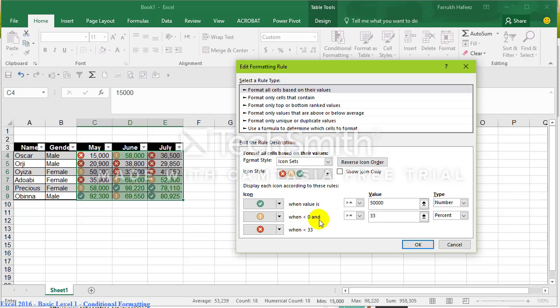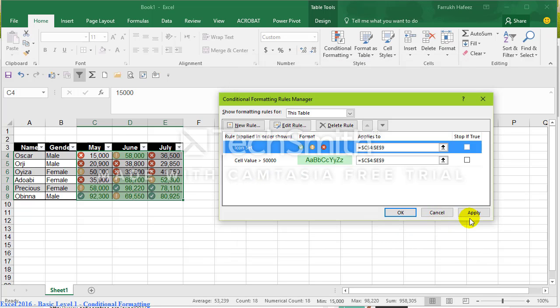Second option, any amount which is equal to or greater than, let's say, 30,000. And the last option is if it's greater than 0 and less than 30,000. I say okay, apply.